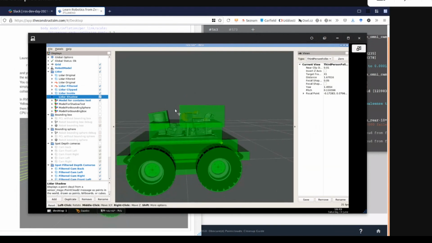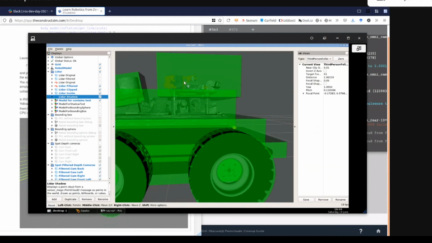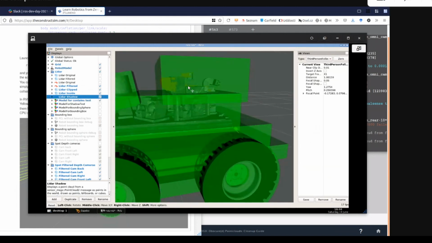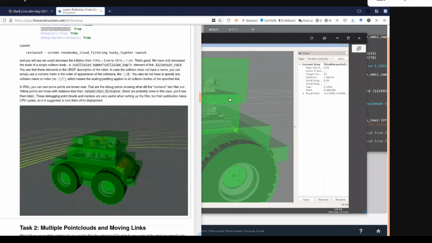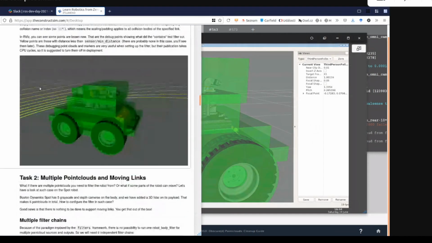And you can see also, maybe, if the colors are not that bad, that we scaled the top link as small as possible to actually cover all of these points, because you see that the LiDAR has a lot of noise here, and that the points really can get about 5 centimeters off. So this is the way you can fine-tune the model, increasing or decreasing the scaling of individual links so that you get as precise filtering as possible.